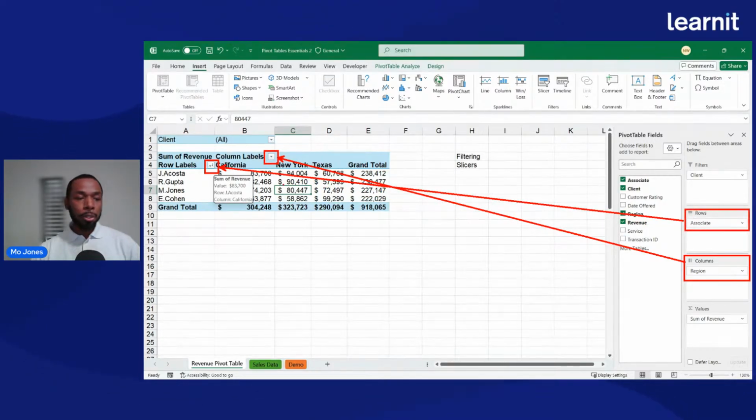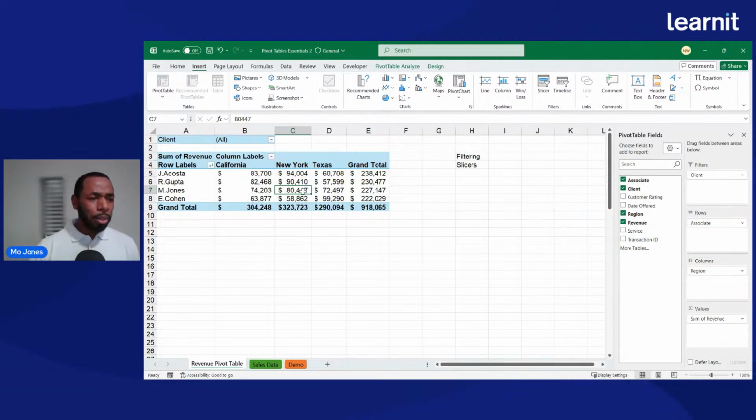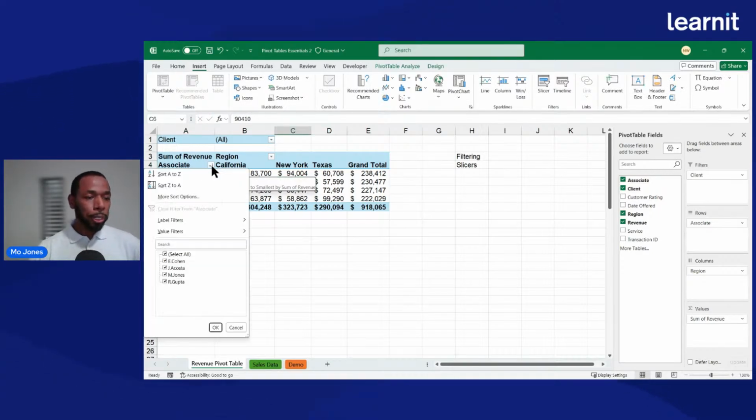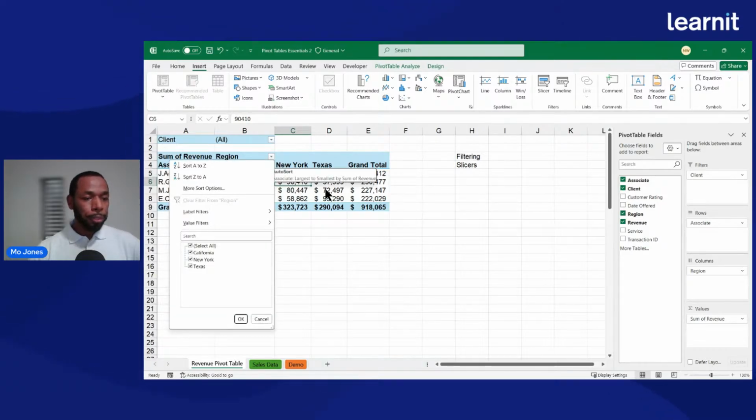So I can actually do that as well. It's a little confusing though. We can actually change this label here. It says column label. Well, it makes sense if I just change this to region, right? And this row label, I'll change that to associate. So now I can filter by associate, and I can go ahead and filter by region.